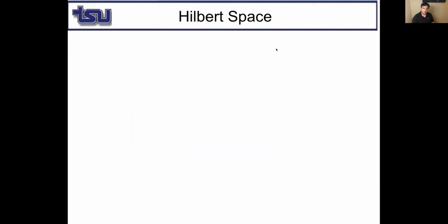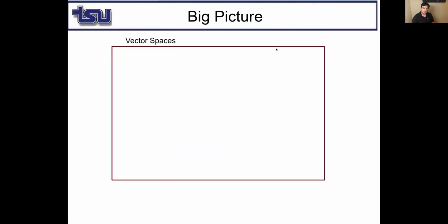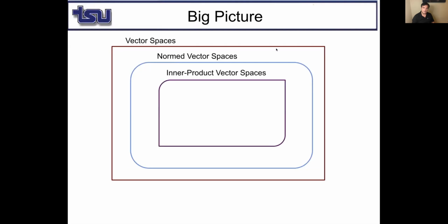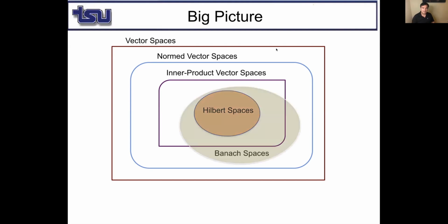Okay, I think it's worth going a little bit more on this. We have vector spaces. They can be norm vector spaces or inner product vector spaces. Every inner product vector space is a norm vector space, but not vice versa. And every Hilbert space is an inner product vector space, that's a Banach space with respect to the norm induced by that inner product. And there are some Banach spaces which are not Hilbert spaces, and Banach spaces are norm vector spaces. All the Cauchy sequences converge to an element of the Banach space with respect to the norm.